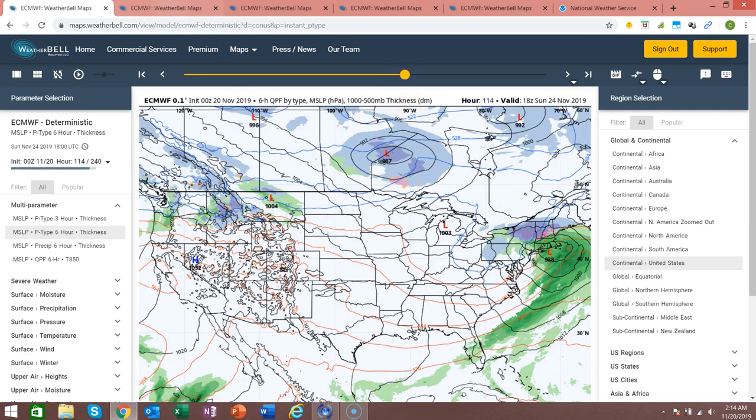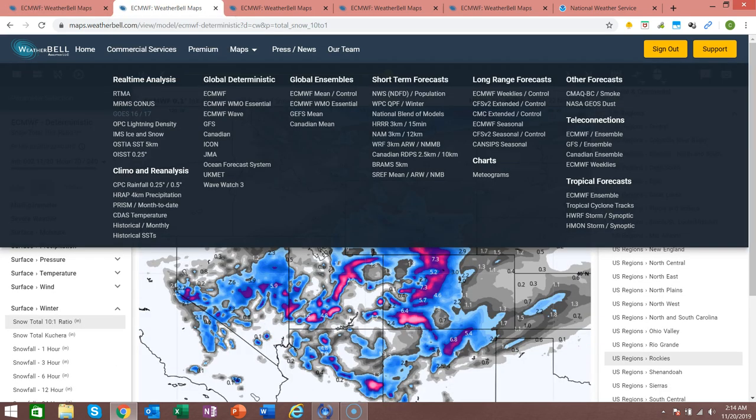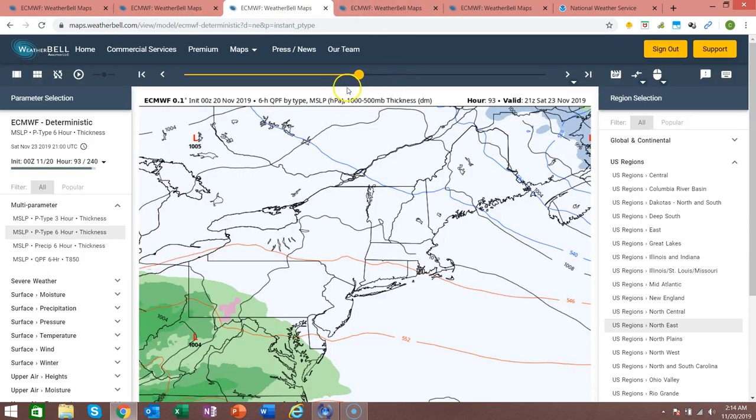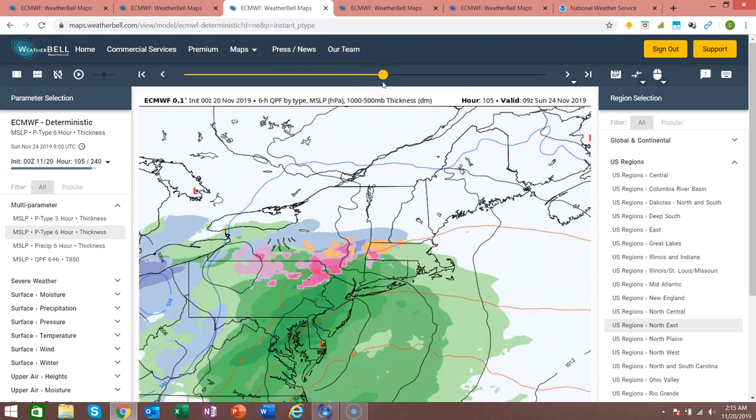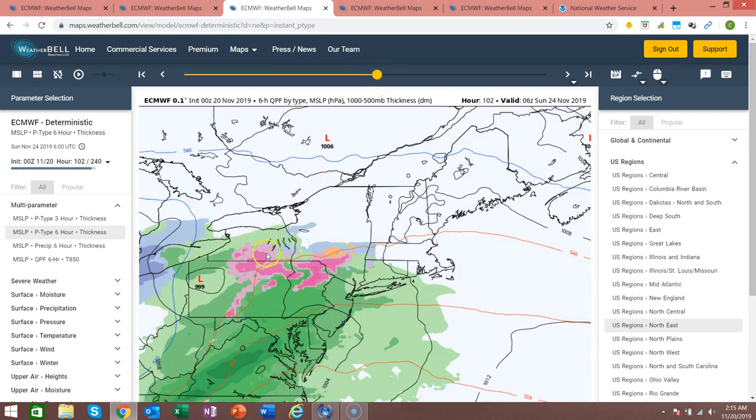Now we're going to take a closer look at the same surface map. It's a zoomed in look over the Northeast so you guys can see what I'm talking about a little bit better. So this is Saturday, 7 p.m. You can already see some freezing rain break out across the Appalachian Mountains. And then taking it into 1 a.m. Sunday morning, the Poconos are seeing some freezing rain. Snow is beginning to break out across upstate New York.